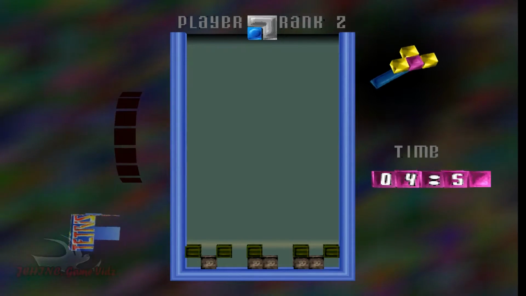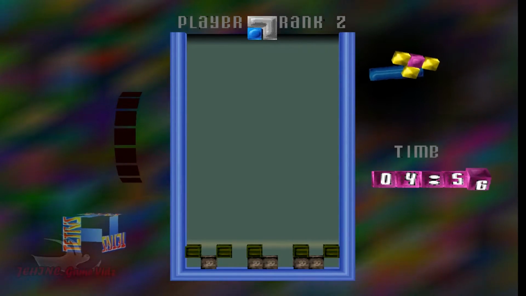Clear the bottom row of blocks to win. Pieces of different colors will fall apart.